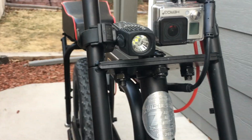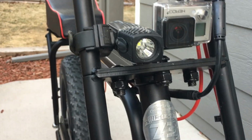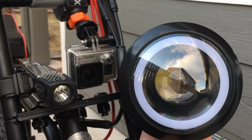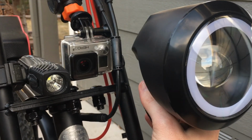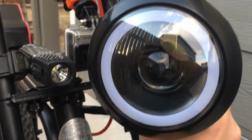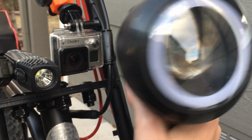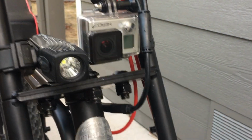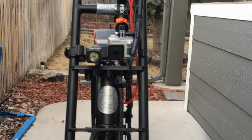So overall, this still looks much cooler. I mean, I love this light. Even if this other one's brighter, if I can get a new mount, I'm pretty sure the old one's going back on. But in the meantime, I think this looks really good. It's kind of got an industrial look.